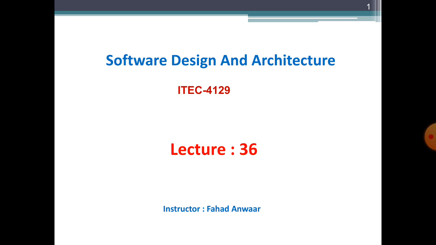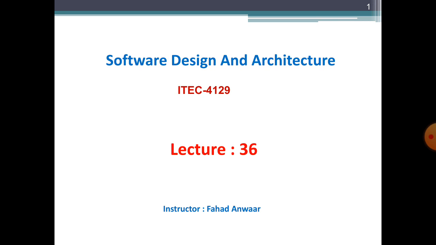Then we saw what aspects actually are, and we discussed different aspects of different applications in today's world, like logging, transactions, configuration, performance, and security. Then we saw the main difference between an aspect and a class, and in what points these two terms differ from each other. We also discussed some core aspect oriented programming concepts: aspect, proxy, weaving, join point, and target object. We also discussed the concept of advice, where we saw five different types of advice: before, after returning, after throwing, after, and around advice. So that is a little recap of what we discussed in lecture number 35.